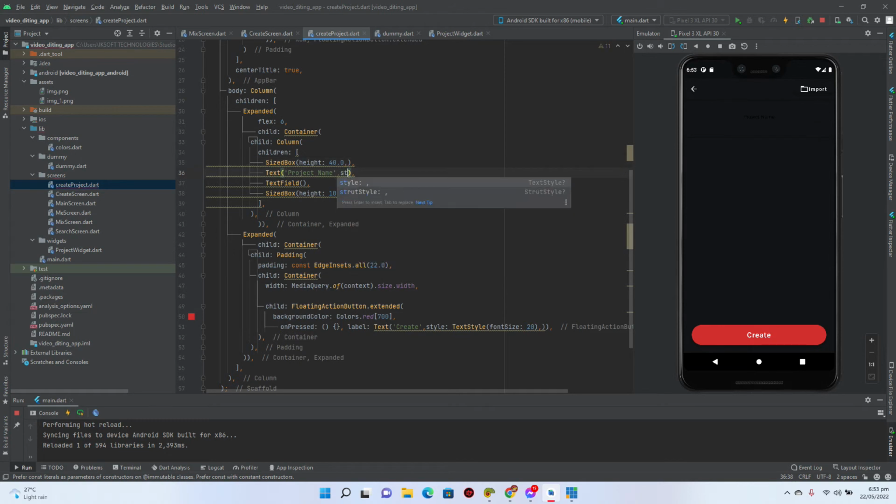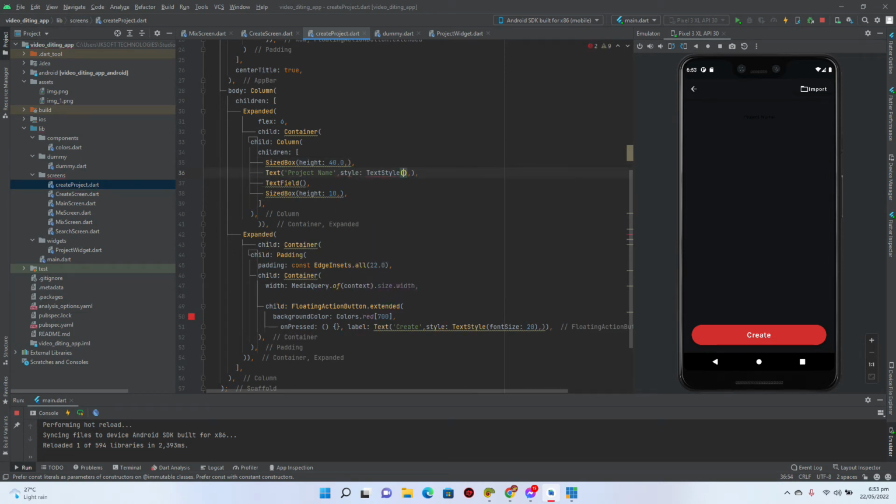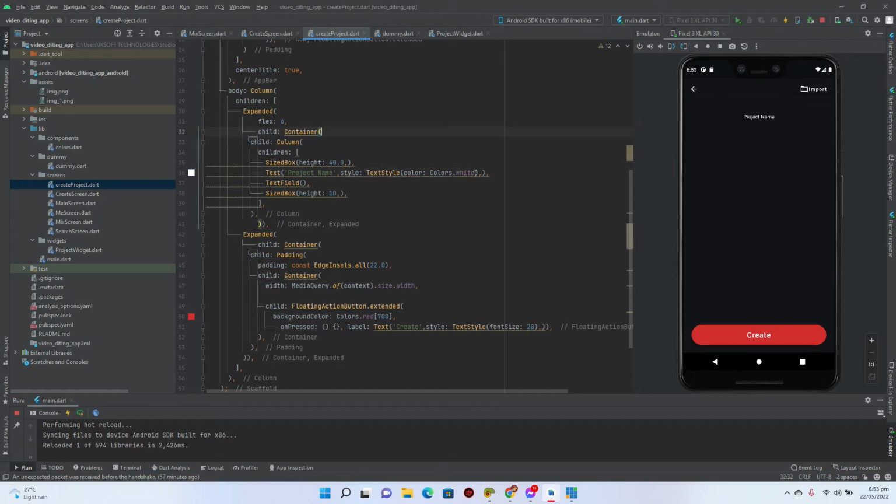So now let's add a style to this using a TextStyle, and let's specify the color to be Colors.white. Perfect. Then I think we're good to go. Let's specify the font size. Let's give it a 25. I think 25 is kind of cool. All right, let's make it 20. I think 20 is kind of cool.